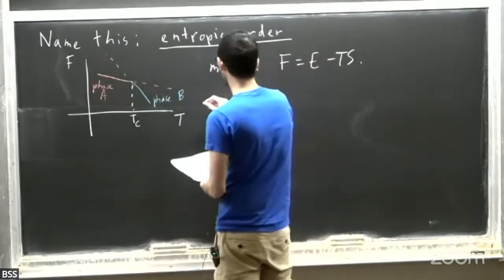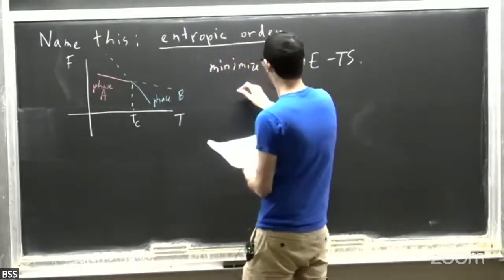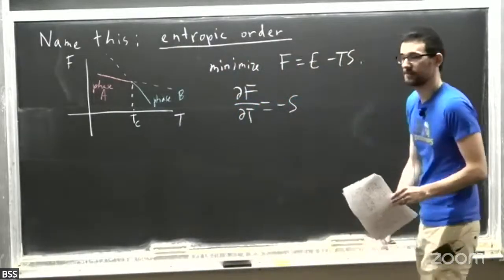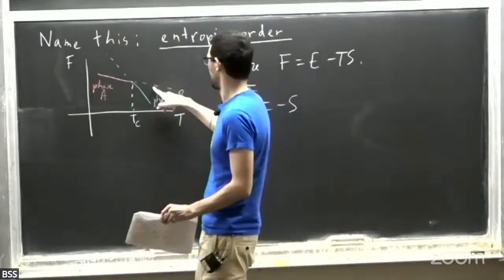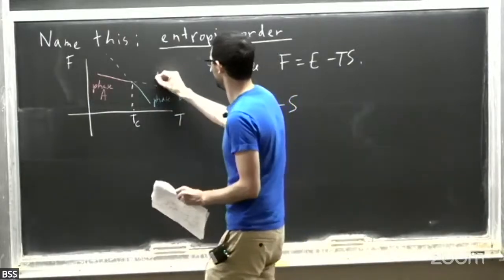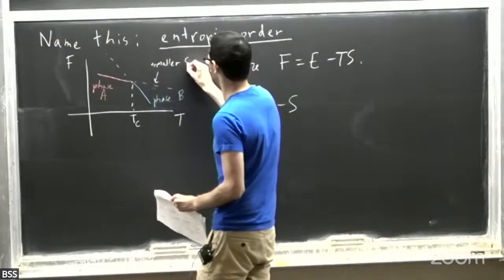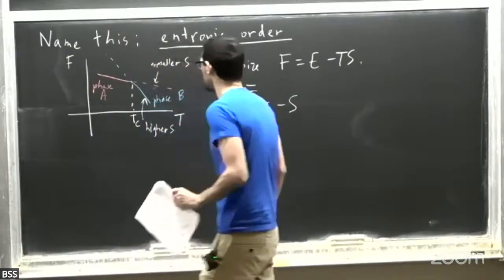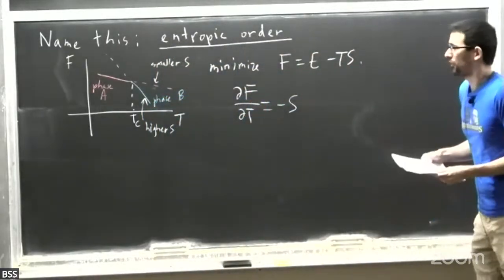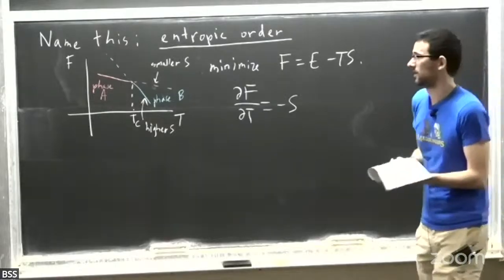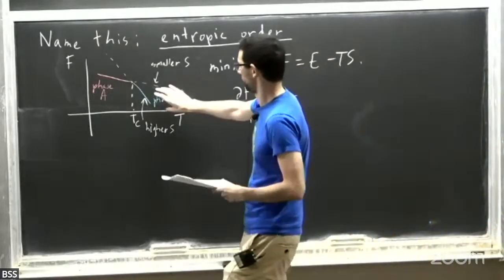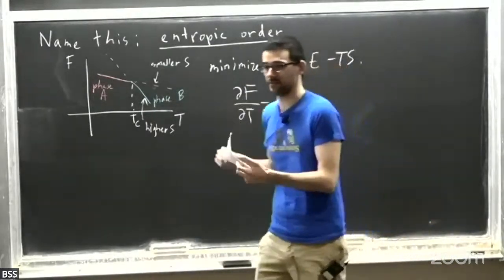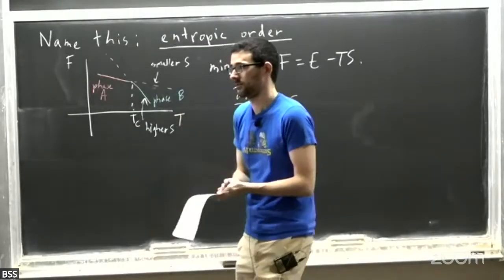What does that imply? By the laws of thermodynamics, we know that dF/dT is minus S. Therefore, if this has a less negative slope, it means that this has smaller S and blue has higher S. So this is a very simple argument that we know for sure: if we found a phase transition, the higher temperature phase has higher entropy. Therefore, if the ordered phase is at higher temperatures, the ordered phase is the one with higher entropy. This is necessary.